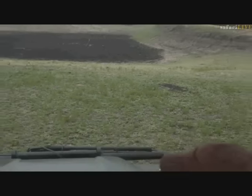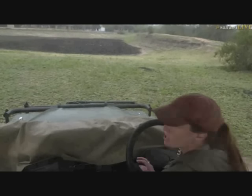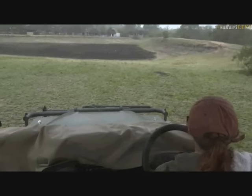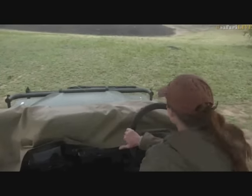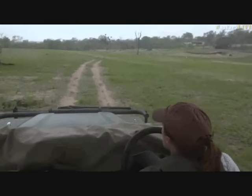Okay, well, there's definitely nothing to see here. It's hard to believe that a year ago we were watching the jacanas, the hippos, the lilies on top of the surface of the water, the catfish. It is such a different world now. The change is absolute. Let's move on. It's quite sad. Quite depressing. And there's nothing. Egyptian geese. There was one yellow-billed kite, but it's flown away. Not even the fish eagles that used to live around here are here anymore. I suppose there's nothing for them to fish.